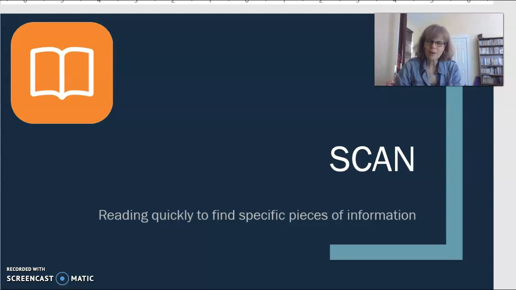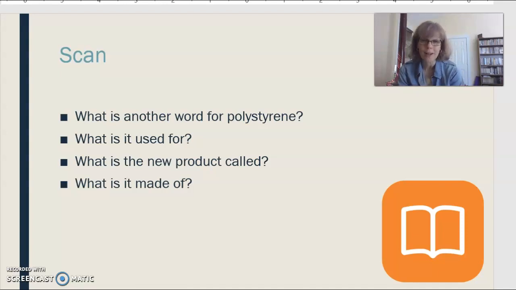And now I'm going to ask you to do something different, and that's scan. So scan is reading quickly, but looking for specific information. It's the kind of thing a computer does really well, looking for a date or looking for a person, looking for specific pieces of information. So here are 3 more questions, actually 4, for you to find. Scan those 3 paragraphs again and find these 4 questions. Find the answers. You might want to pause here. I'm going to keep moving.